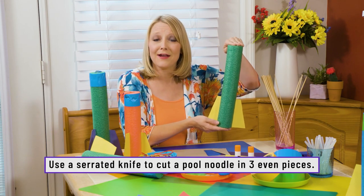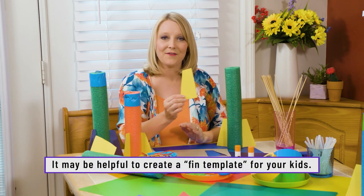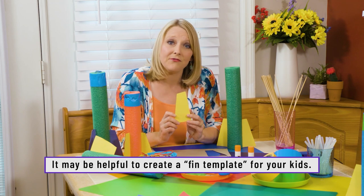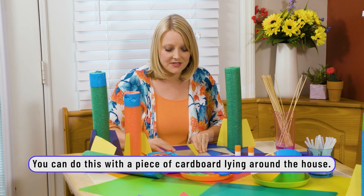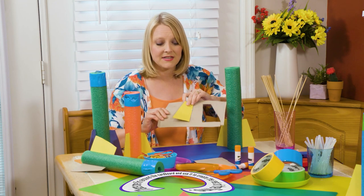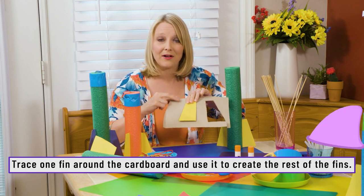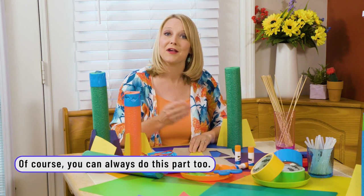A serrated bread knife works really well to cut these down. Next, you're going to create the fins. You can make a template for your kids. It might make it easier for them to create all of them. We just used some old cardboard from cereal boxes. They can trace the fin and then cut around it. If your little one needs help and has a hard time cutting, you can cut it for them.